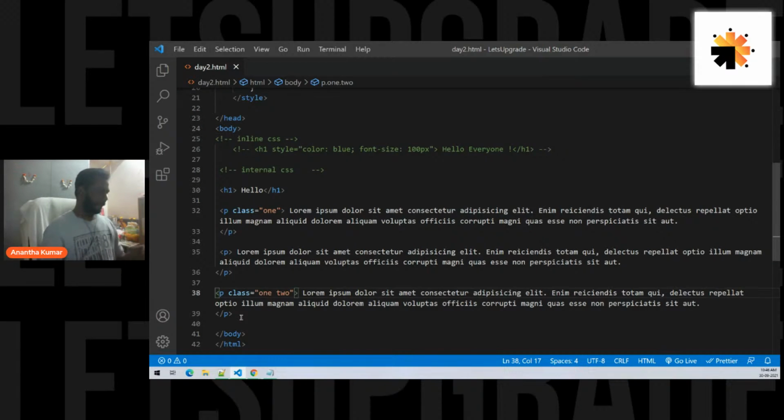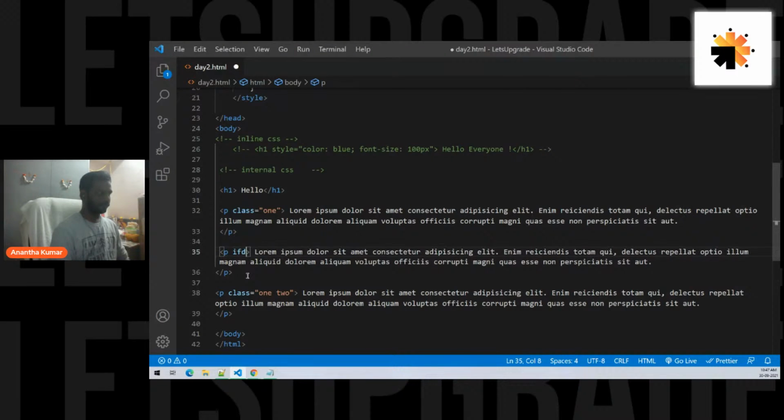Okay, great. So let's look into another type in which we can style an element, right? Just like class, we have something called ID also. In ID also you can give some name, say, not second, it will confuse you guys. Maybe P color, right?